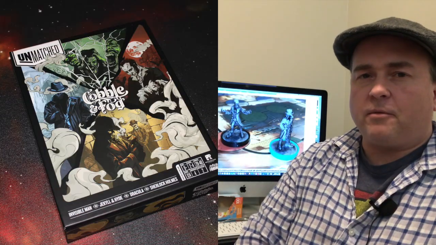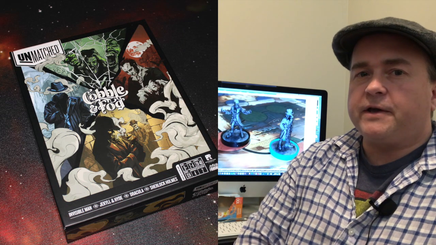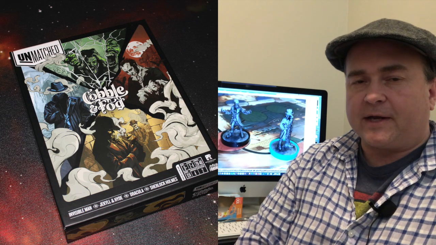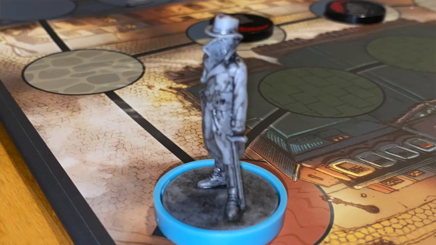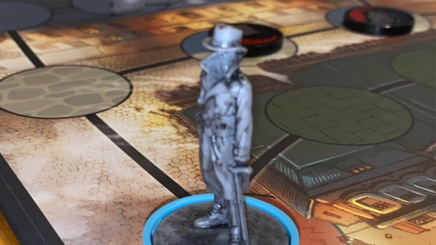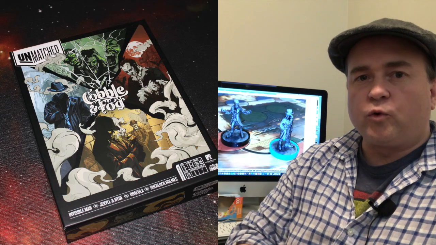In Unmatched, Cobble Fog from Restoration Games and Mondo Games, 2 to 4 players take on the roles of various fictional characters in Victorian England. There's Count Dracula, there's Jekyll and Hyde, there's the Invisible Man, and then of course there's that kooky Sherlock Holmes. Now, each of these characters has some specific rules and sidekicks.